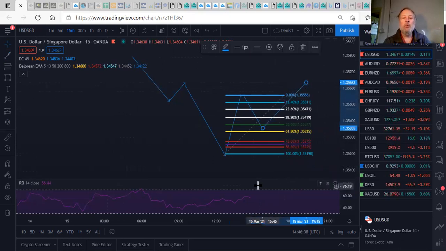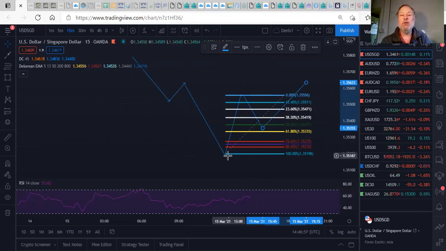Basically, because of what happened and where it retraced to, we realized that we were potentially looking at a weakening trend. And so we needed to come out of the trade, take our profits, and then keep an eye on it to see, is it going to reverse and start going into an upward trend?